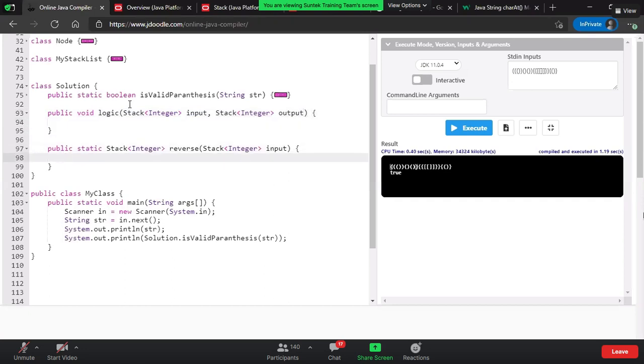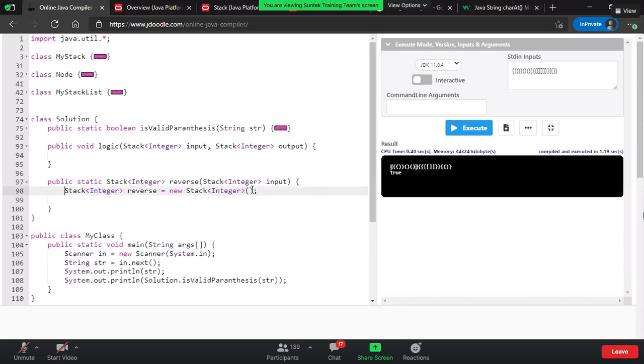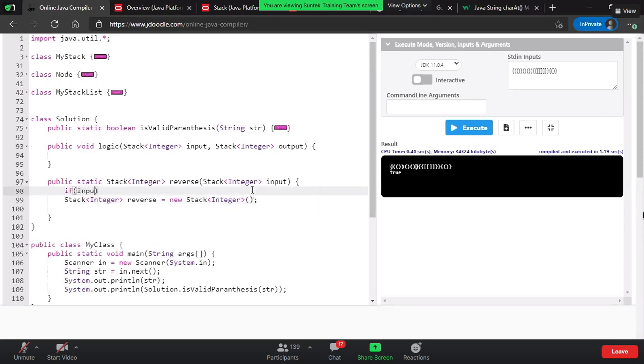Okay, so I'll create a stack, the reverse stack, a new stack. Firstly, I will just check if my input is null or not. If my input is equal to null, return null.